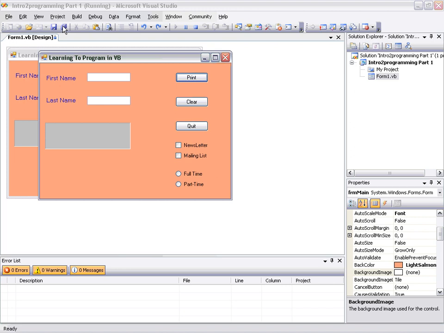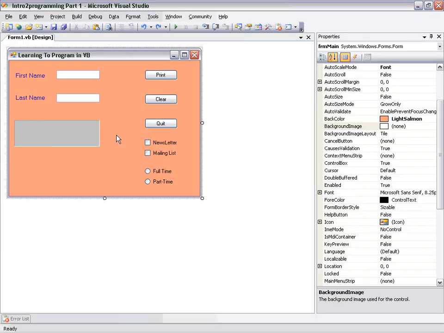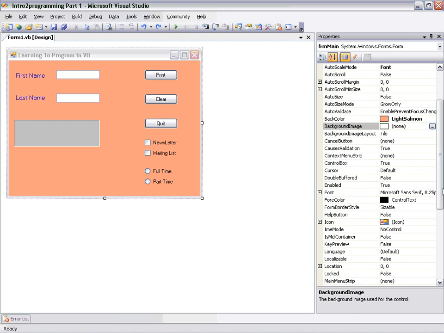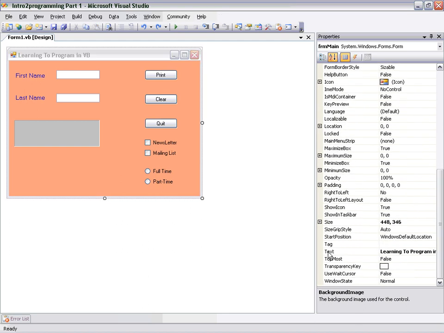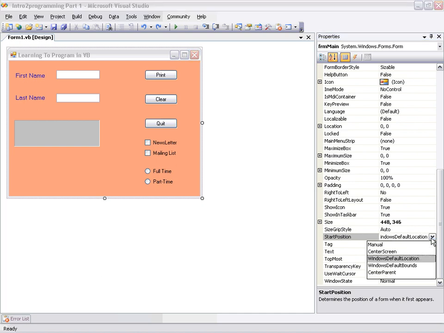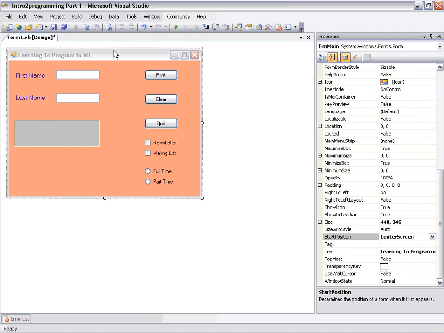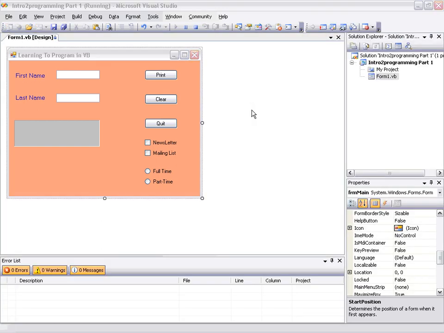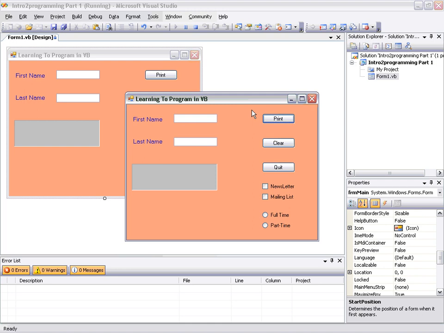Now, you notice when I run the form how it starts up over here? Let me close this a minute. I'm going to show you something that I like. I'm going to click on my form and go back to its properties, and I want you to go down here to the bottom where it says Start Position. If you open up the little box right here, you'll see Center Screen. Now I'm going to save this. I always do that to my forms, and I would really encourage you to do that. So now what happens is the form will start up right in the center of the screen, whether it's a 14-inch monitor or a 62-inch plasma monitor. Wouldn't matter. It's always going to start in the middle of the screen, and I really like that because it looks much more professional.